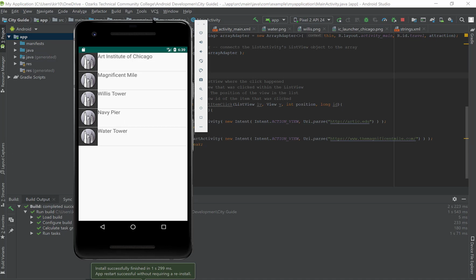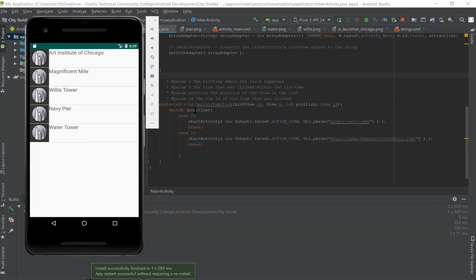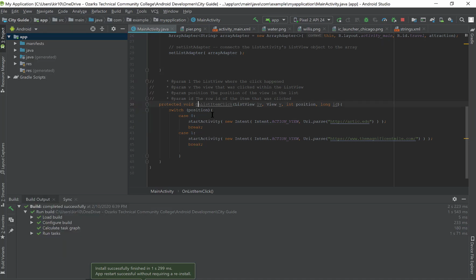So I'm back in my emulator, and when I click on the button, nothing's happening. As I'm playing around with this, you can see that the click is working. But what I realized was I used a capital O instead of a lowercase o here on my list item listener. So it needs to be a lowercase o.